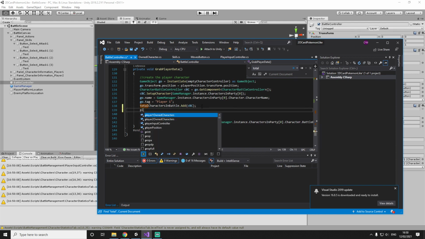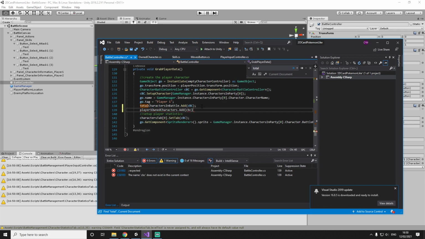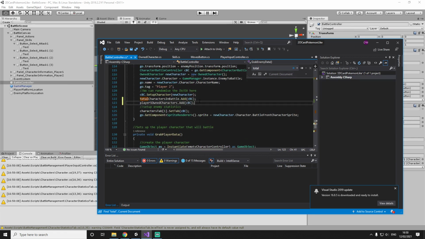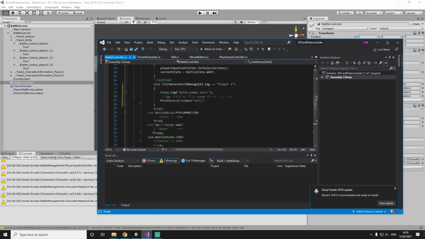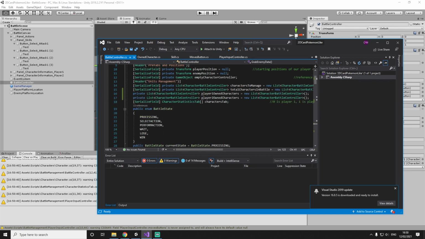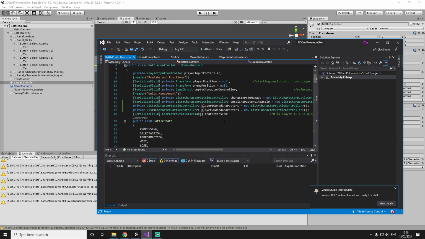So player 1 owned dot add CBC. Maybe this is not the best way to do it, but I guess it's good enough for now. It's the only thing that's coming to my head. Okay, with this complete, now we have a reference point to each of our characters, so we can directly attack the enemy character.